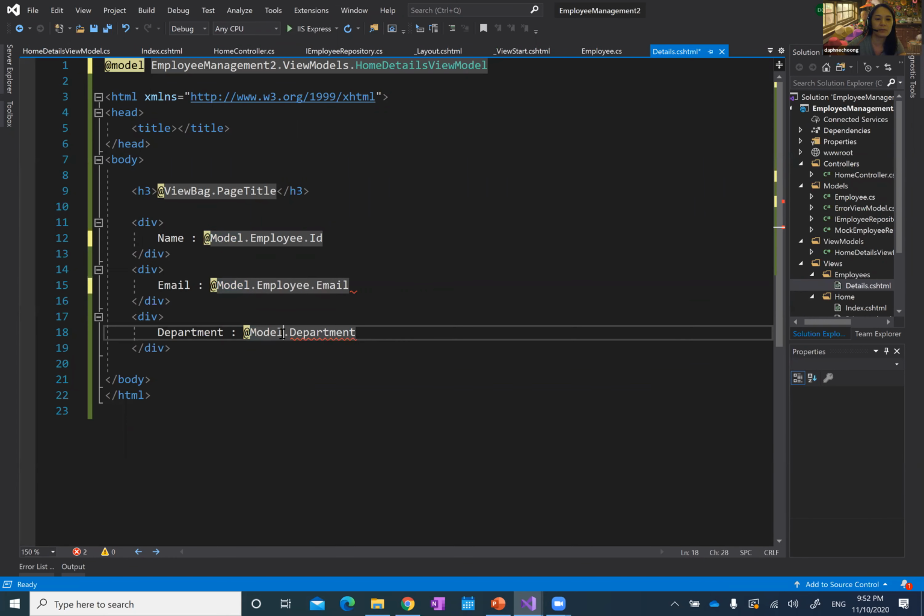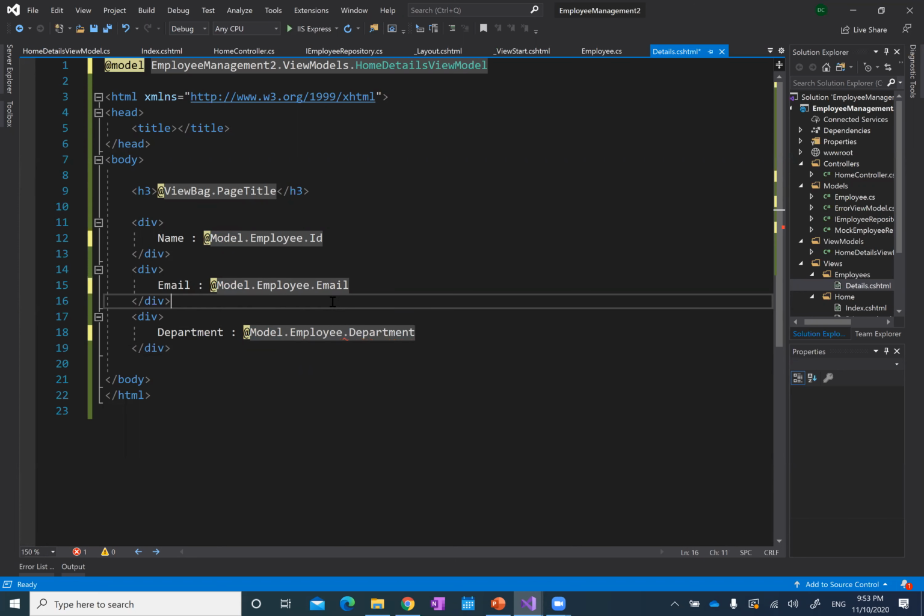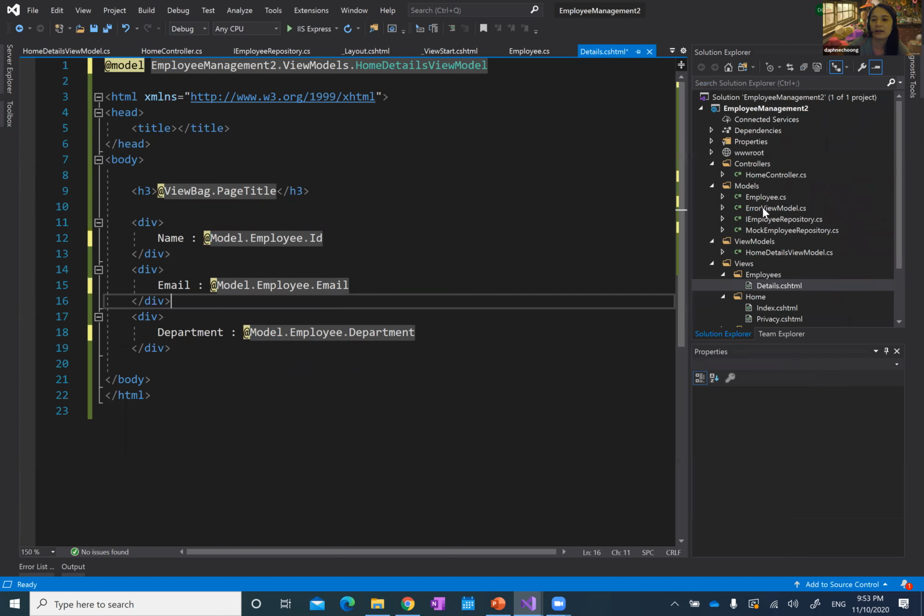Do we know what's the benefit of using view model instead of model? So for the models, we have the models that reflect our data structure. So we have employee, but we don't have something like employee plus the page title. Okay, so view model is basically adding more details to the view. Yes, so all the details that we want to display in the view, we can add here.